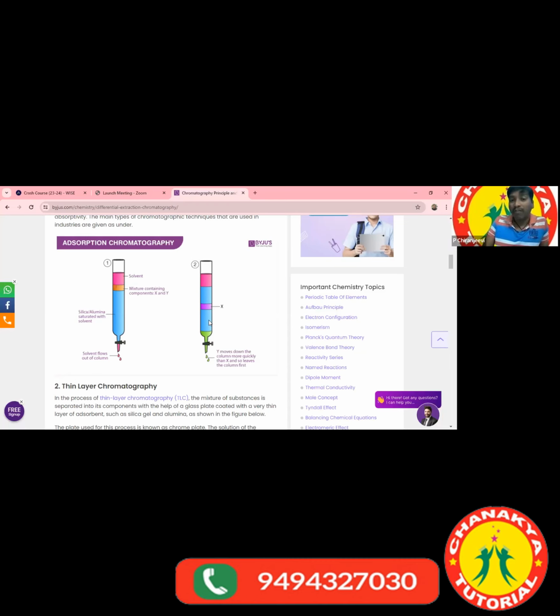The first one is to pass the solvent continuously. The column has a tap downside. If you release the tap and continuously flow the solvent, along with the solvent some substance comes outside, which we collect in one receiver. After removal of one complete color, if you pass the solvent continuously again, the next color is collected in another receiver. By this method, we separate the mixture into individual components.